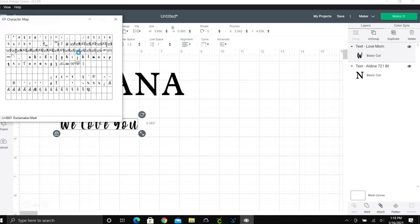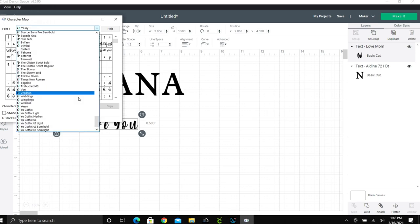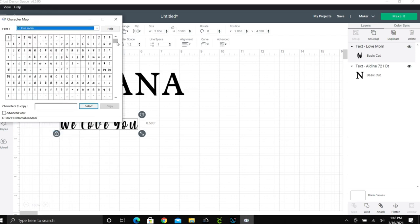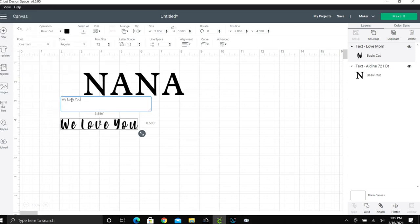Then using the drop-down menu, look for the font that you're trying to find. In this case, we're looking for Love Mom. Then scroll down until you find the letters or characters or embellishments that you're looking for. This is where you find all the loopy hearts, the arrows, anything like that. So then you just select and copy and paste it into Design Space.